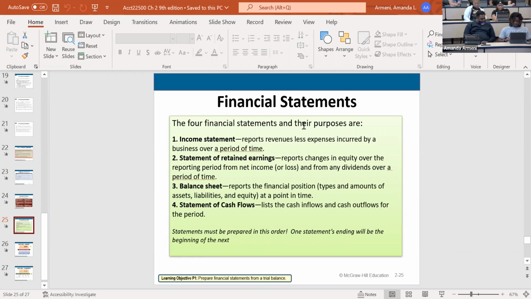University of Acton. That's right. The income statement.